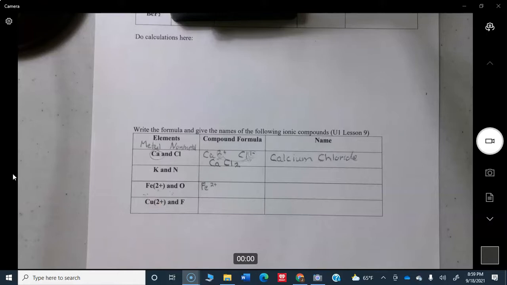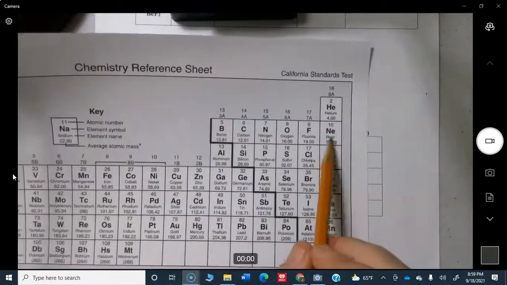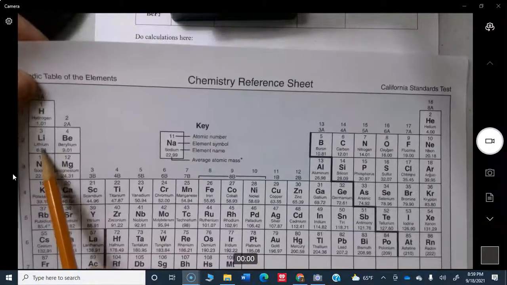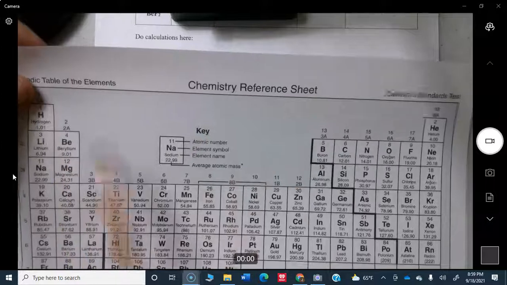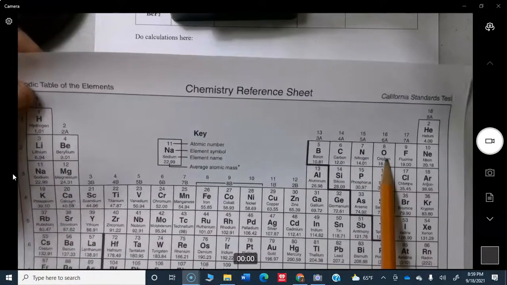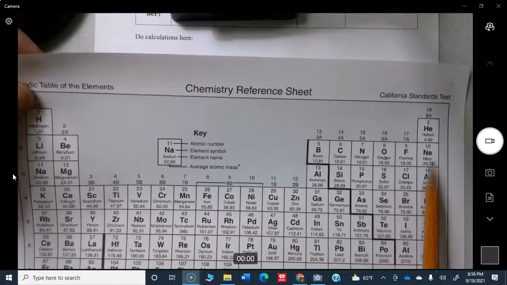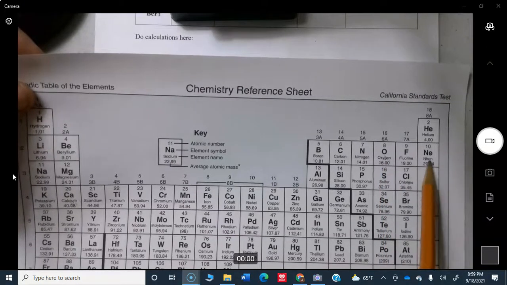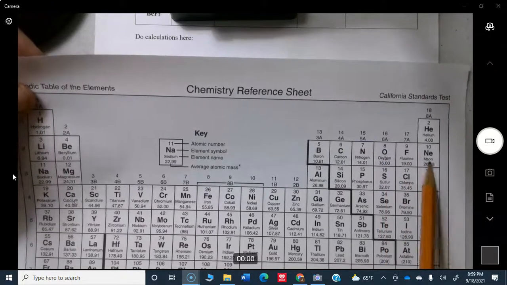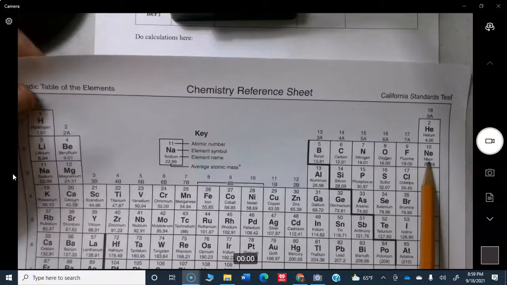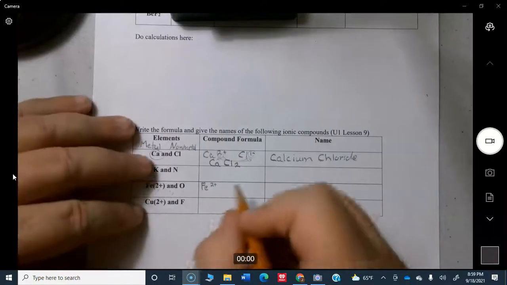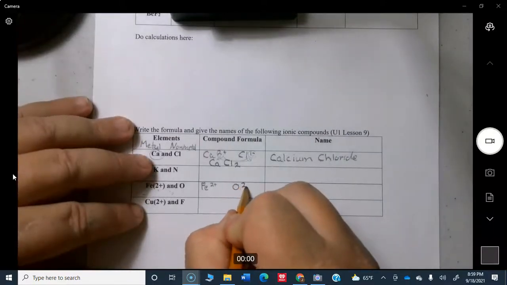Okay, oxygen. Again, oxygen, to be like the nearest noble gas, neon, has 6 valence electrons, because it's 1, 2, 3, 4, 5, 6th position over. It wants to fill its valence orbital. That means it wants to gain 2 electrons, so it's like neon. Everybody wants to be like a noble gas. So it gains 1, 2 electrons, so that's a 2 minus. Remember, electrons are negative, so when you add electrons, you're adding negative signs. So it's a 2 minus that it becomes. So the oxygen is 2 minus.